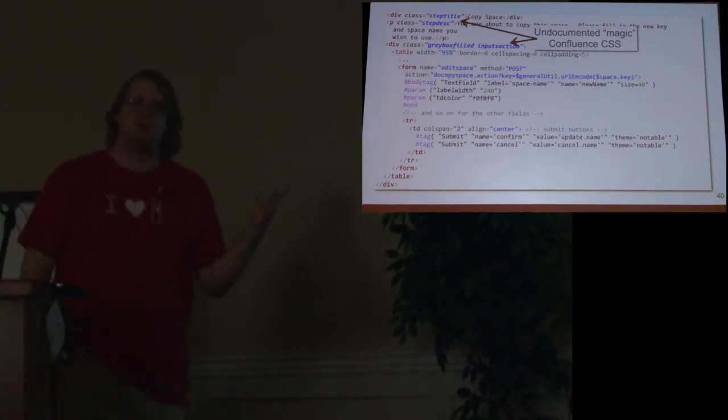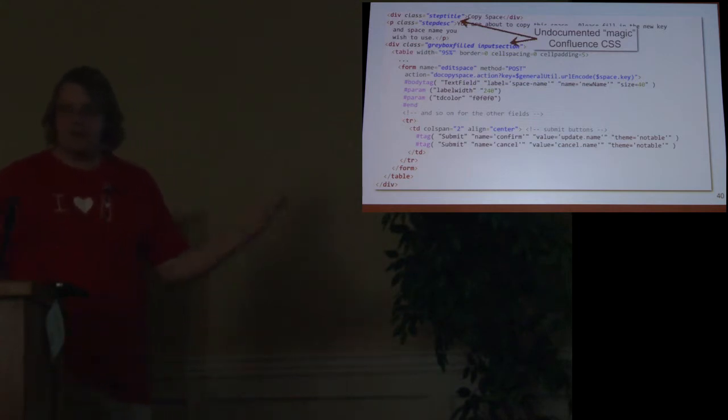I don't know what these are. I work at Atlassian, and I could not figure out what these are. The only way I could figure out what they were, if I really wanted to, was to start digging through a bunch of CSS files inside Confluence. I had no desire to do that. I don't know why plugin developers would either. This is kind of bad.